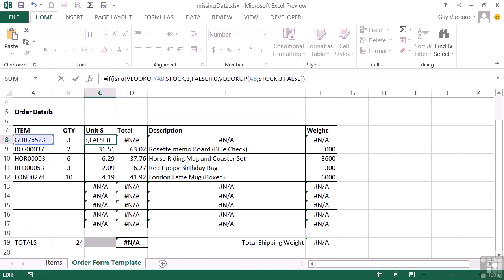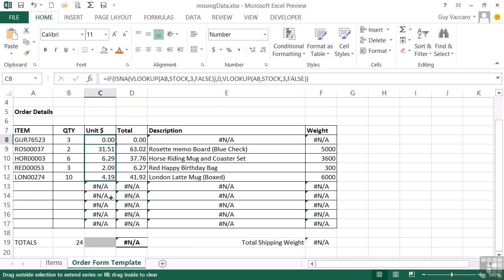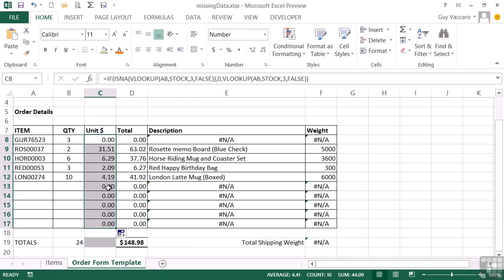So that's a straightforward if. One set of criteria, is it NA, our VLOOKUP? If so, then 0 becomes the output. If not, then we'll actually go ahead and carry out the VLOOKUP. And then we get a 0 unit cost here when the item ID does not exist. I can copy that down as a formula and we see zeros all the way, except when we actually use a correct ID as here, we effectively get the unit cost.